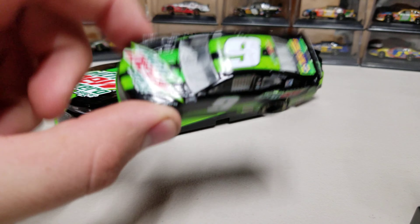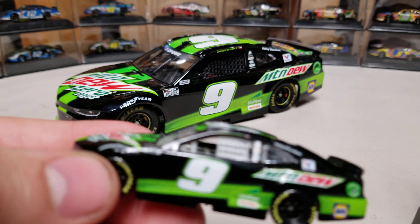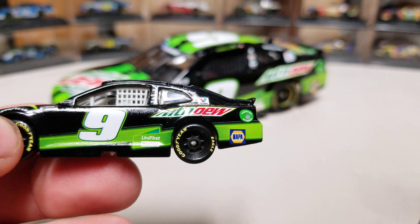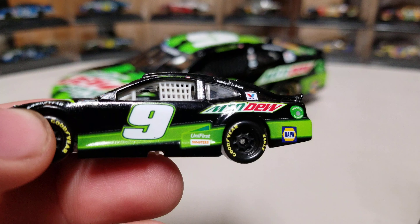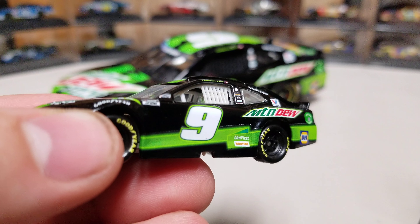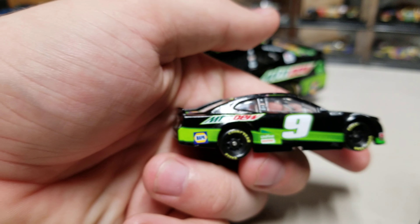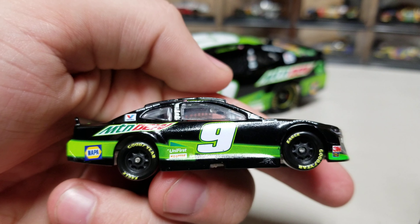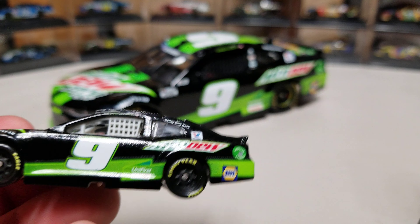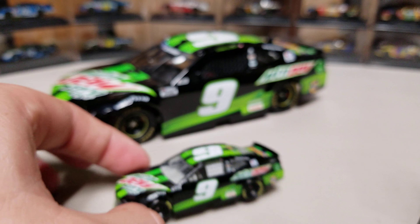The new 2020 mold looks really good, right up to snuff. We got the Cup Series logo up there, very clean, and then we got our ethanol ring back there. There on the left side you can see that's where the ethanol ring is — you can see there's a dotted line. I think that's where the decal got cut wrong; they were supposed to cut that dotted line out because that is not on the Elite. So I think that's a decal error right there. But it's a $5 car, I'm not going to complain that much. If it was the $7 or $8 car I'd be a bit more inclined to complain. On the right side it does not have that little dotted line — it is only on the left side. So that is a decal error, but for a $5 car, I can't complain. I'm plenty happy with it.